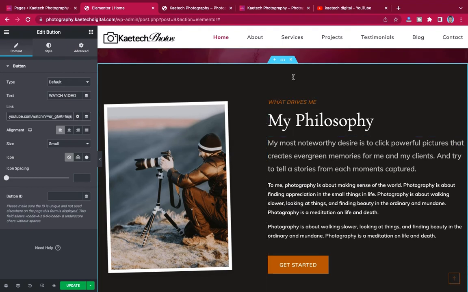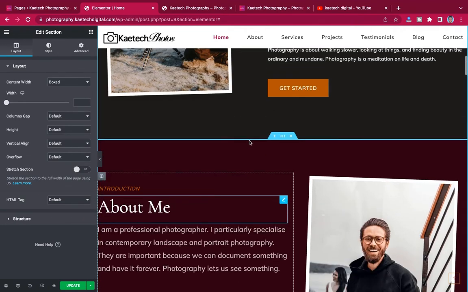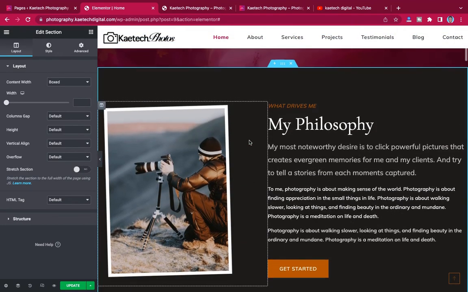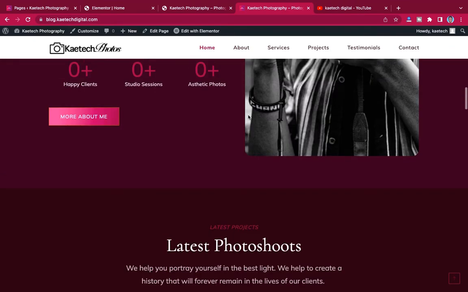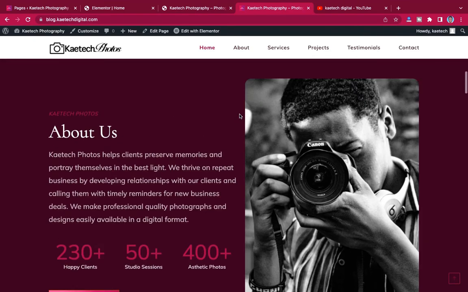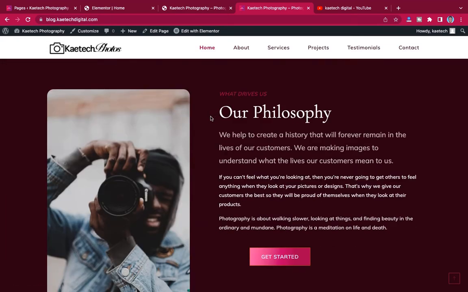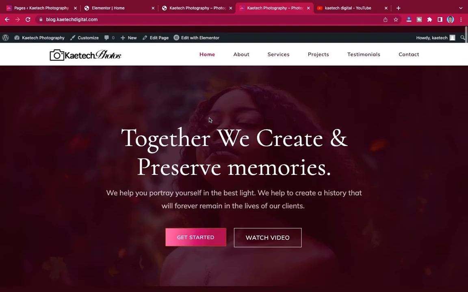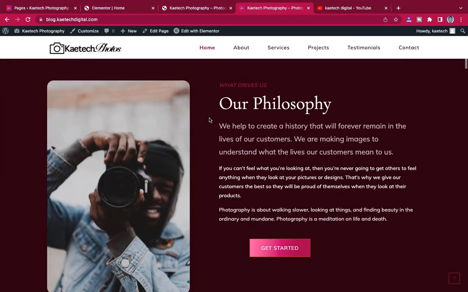Now let's come to here, over here. Remember that we want to change our colors. If you look over here, this color is different from this color, and that's exactly what we want to change.